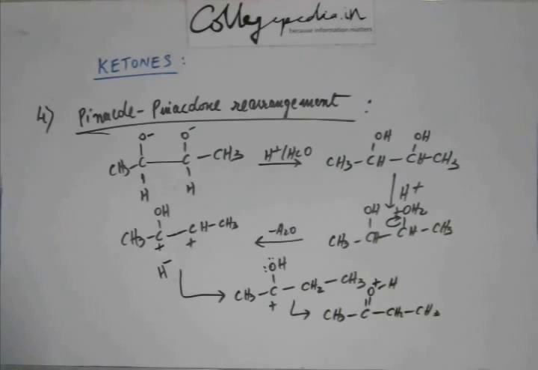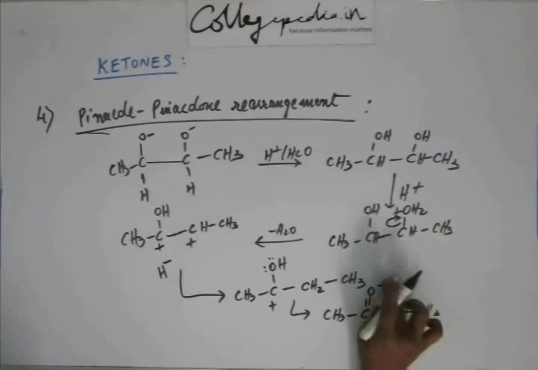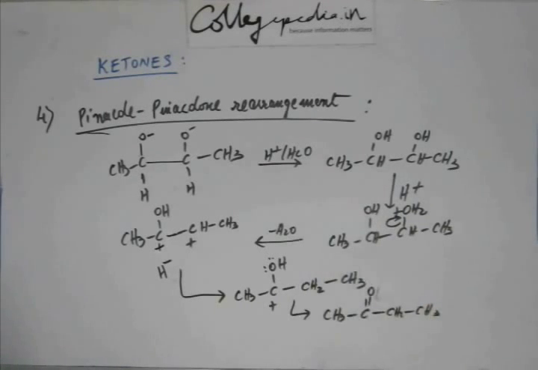Now this plus charge can be dispensed when this hydrogen goes away in the form of H plus. When it goes away in the form of H plus, it leaves its electron, and this oxygen becomes neutral. Now you have this ketone as the final product, right? So this is a Pinacol Pinacolone rearrangement.